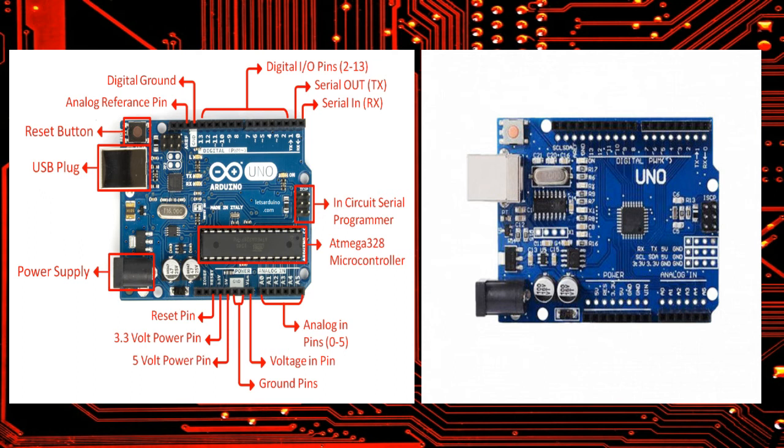But the CH340 in the clone, or the ATmega16U2 in the original Arduino, requires setting up an additional driver. The onboard voltage regulator can burn out at 12 volts input voltage, while the original works well on it. So to be sure, use only 6 to 9 volts.